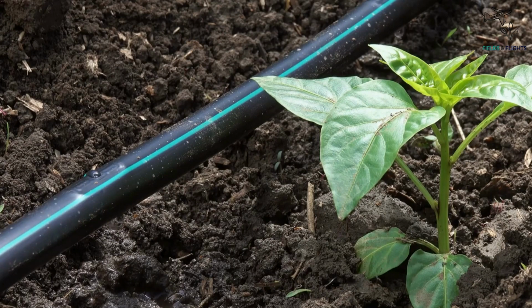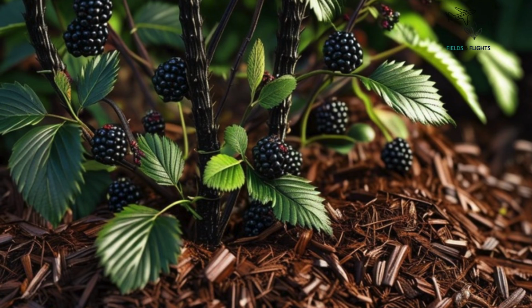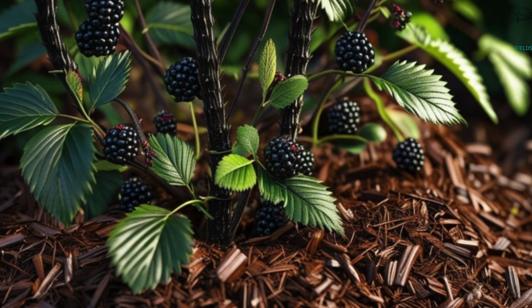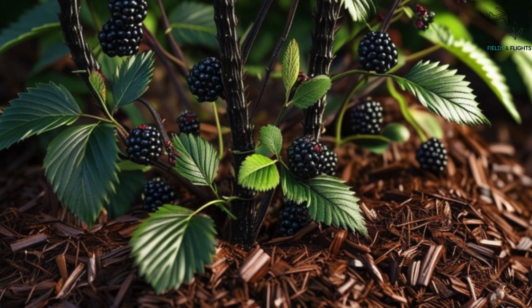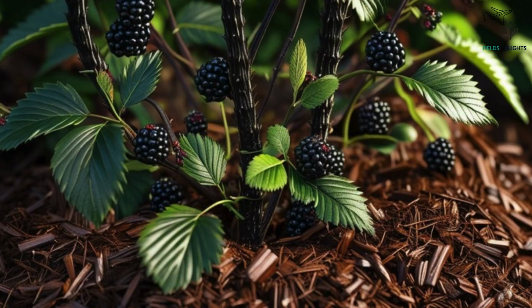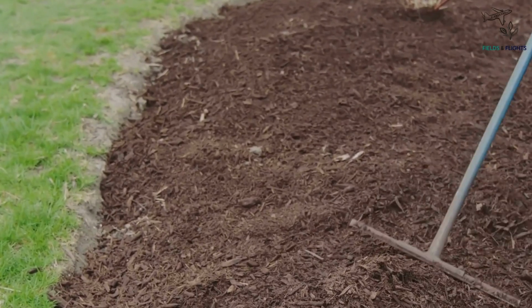Drip irrigation or a soaker hose can be very effective for delivering water directly to the root zone. Mulching around your blackberry plants offers several significant benefits. A layer of organic mulch, such as straw, wood chips, or compost, helps to conserve soil moisture. This reduces the need for frequent watering.